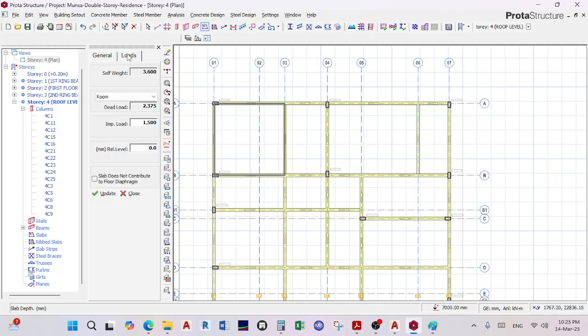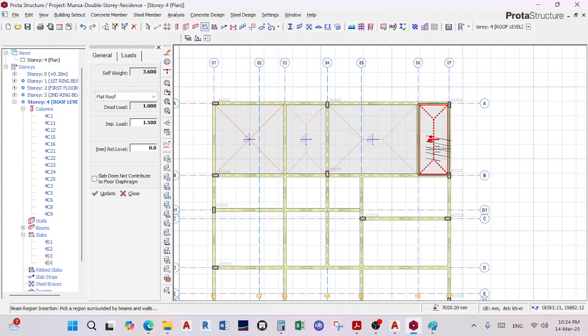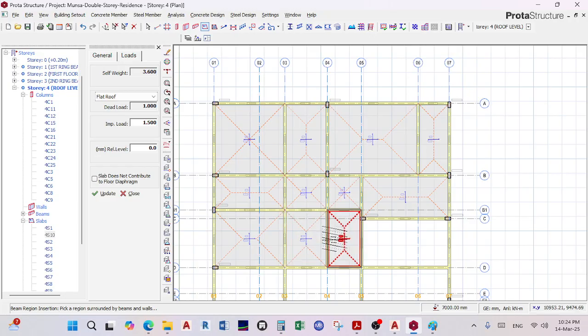And then self-weight remains 3.6. I'll choose flat roof because it's no longer a room, so the dead load will be less. And then update, and then I'll choose that, that, and that.